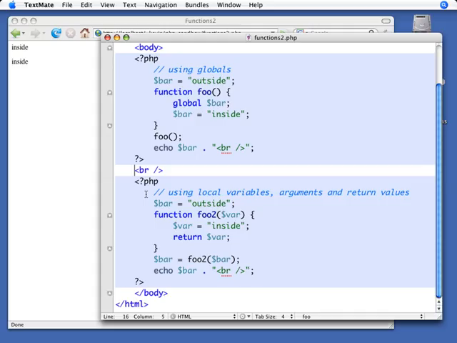Before we leave the subject of functions, there's one last thing that I want to show you. This is not something that's absolutely necessary, but it's going to be a really good habit to have while you're designing functions. And that's to put in default argument values. We saw earlier how the number of arguments that were passed into a function needs to match the number of arguments that the function was defined with.